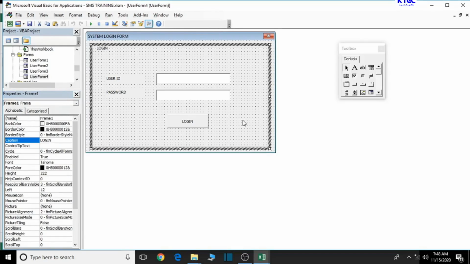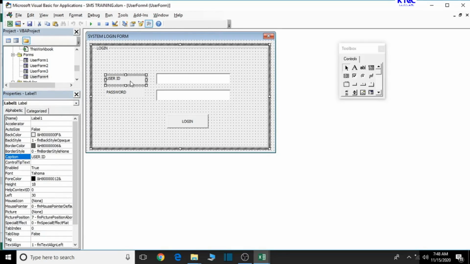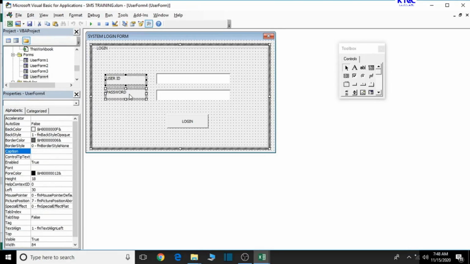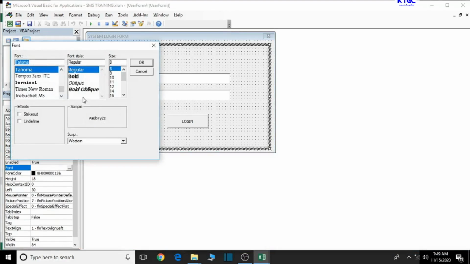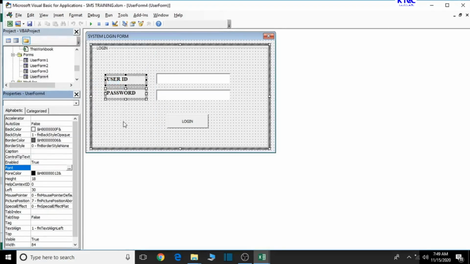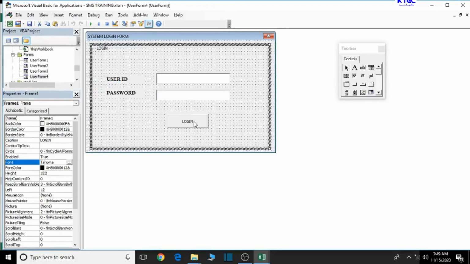Now I think let's just go ahead and format this appropriately, and press and hold Control and select this as well. Let's check on fonts first. We have to bold it, Times New Roman. We give it 11. Good. This looks okay.